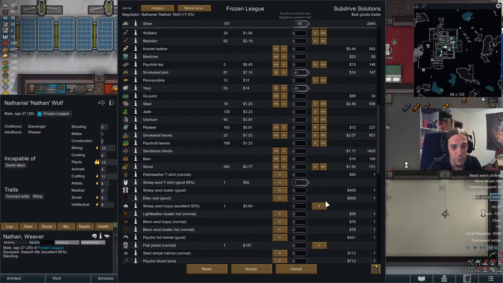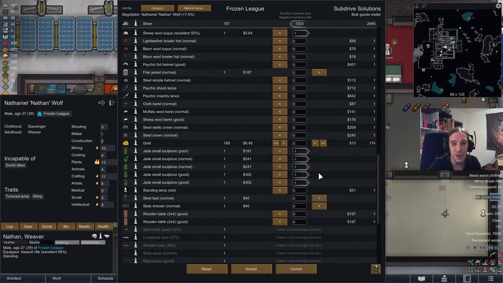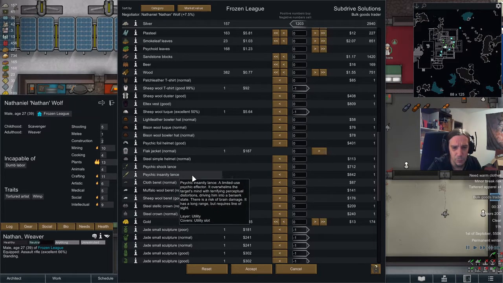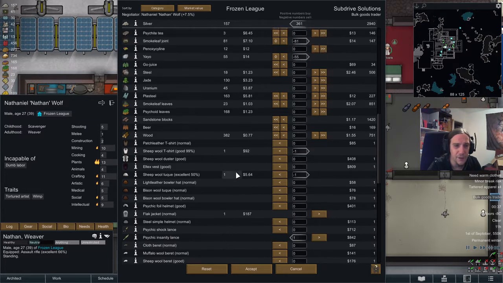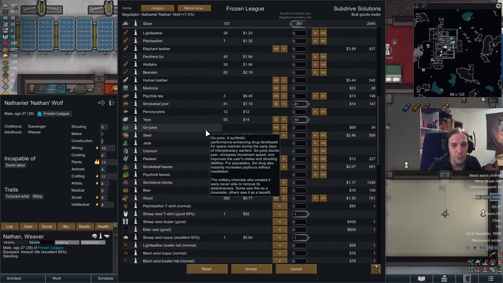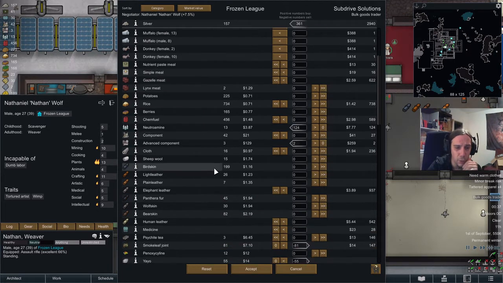So, bulk goods traders are awesome because they buy almost anything. So, that's why I wanted to have these jade statues. They're worth quite a lot of money. So, Psychic Insanity Lands, Berserk State. Yeah, that's something we might be using in the final onslaught too, you know? Wait a sec. I don't have any medicine anymore? No, here. That's not true. You're lying with me.